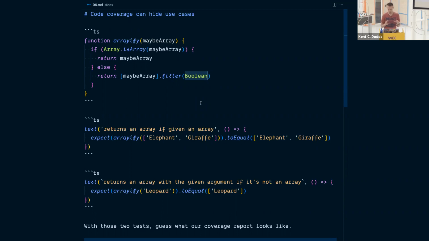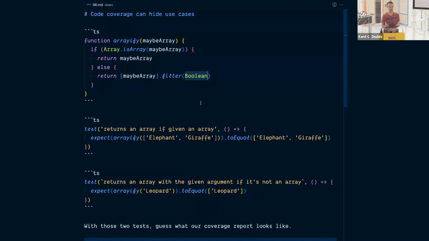A few years ago, I was just lamenting the fact that there's no tool that I'm aware of that can give you data coverage, where it'll tell you all of the different data types or parameters that a function could accept, and tell you whether your tests are covering all of those different data types. That would be really cool. And I feel like that is a tool that actually could be built. So have fun with that.